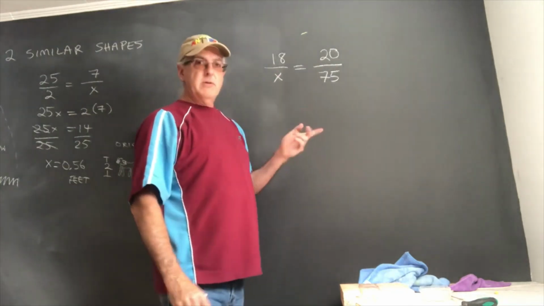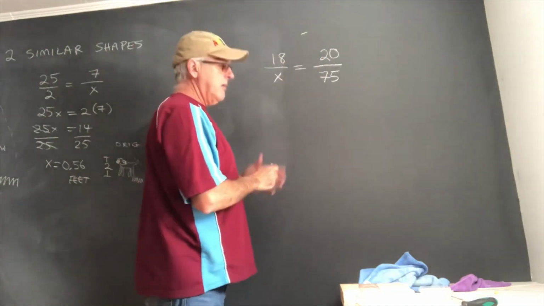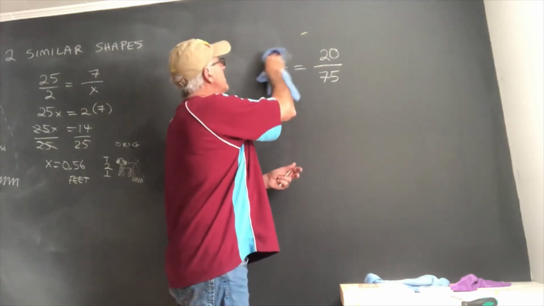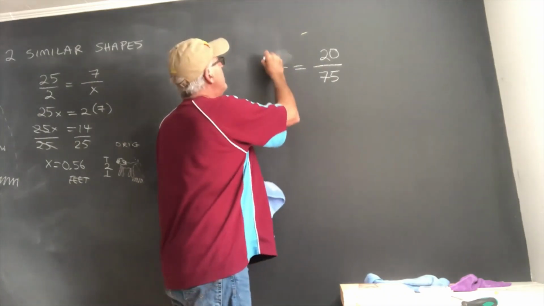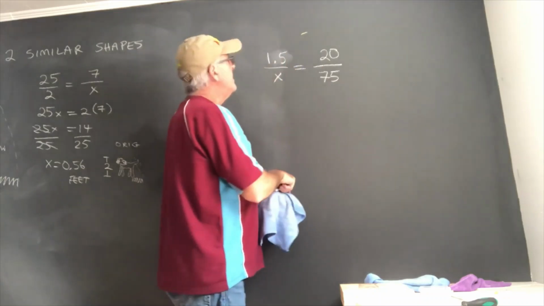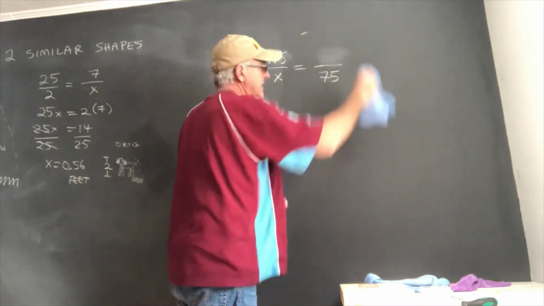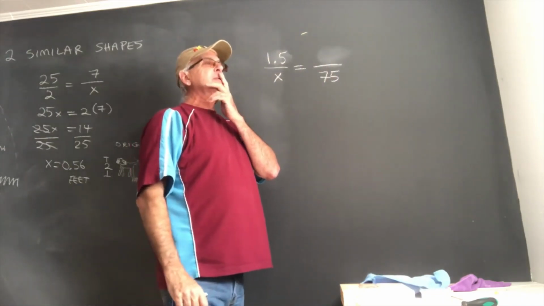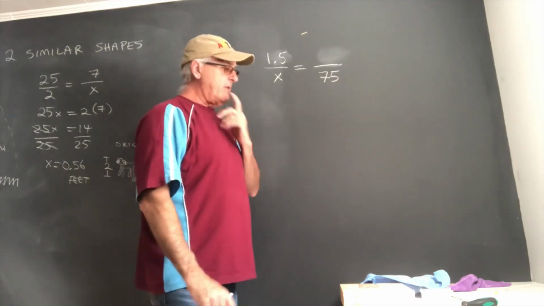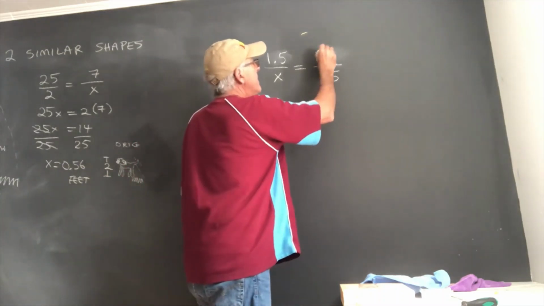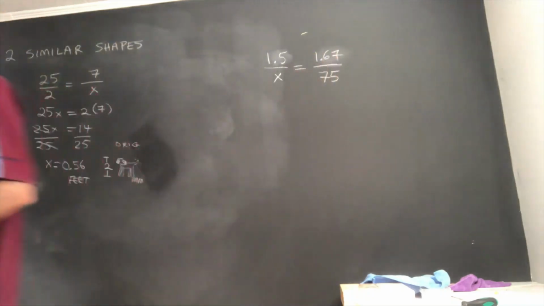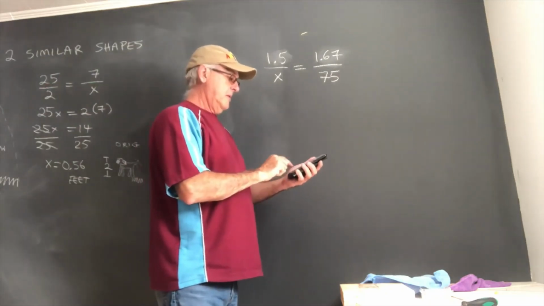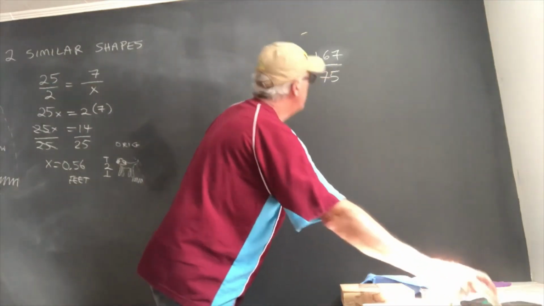So it's getting a little confusing here because these are inches and these are feet. So I'm going to fix that. 18 inches and 20 inches. 18 inches is 1.5 feet. Aha! 20 inches, now how much is that? Let's see if I can do that in my head. 20 inches, it's going to be 1.67 feet, I believe. I'm going to write that, and I'll double check it with my calculator. And I think it's pretty good, 1.67 feet.